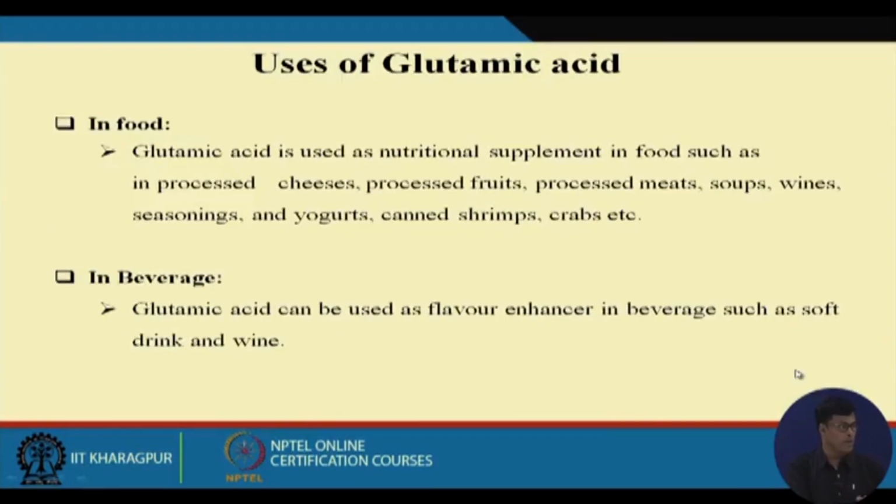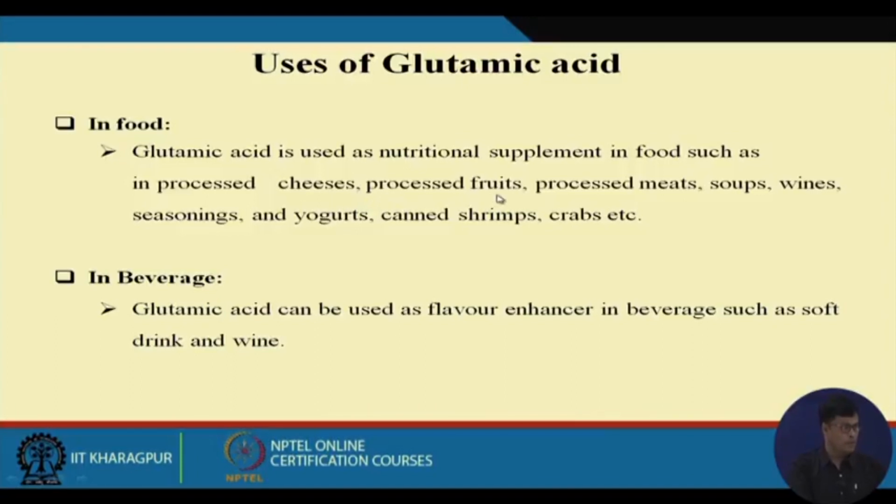Now glutamic acid is used as a nutritional supplement for food, because as I told you, if a food has some shortage of a kind of amino acid, then if we have it well balanced, the utilization efficiency increases to a great extent. Such as processed food like cheese. I have already explained what cheese is. Cheese is a kind of fermented food that is used for storing the milk protein and fat.